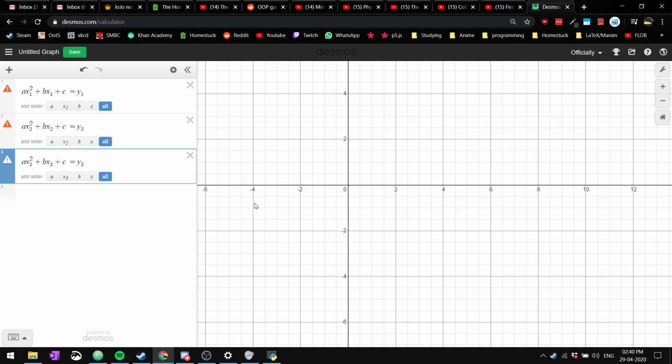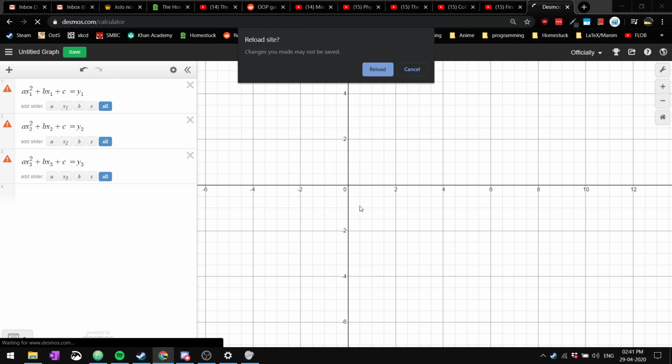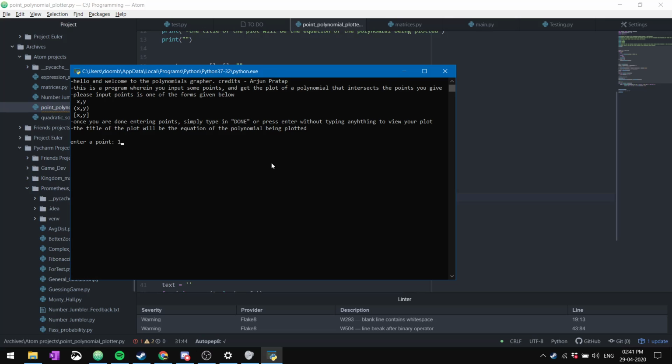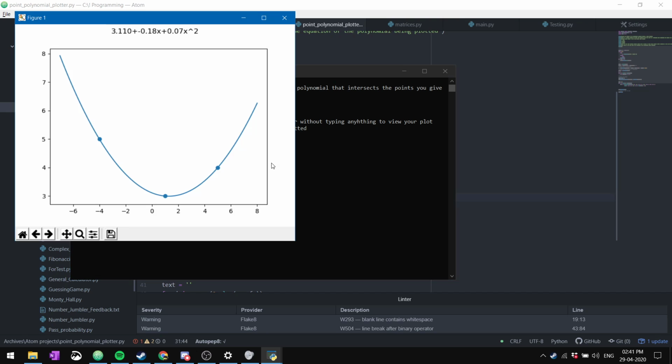So depending on what points you give it, it will give you different values. If I want a third degree equation, like give it 4 points, I need to make it ax cubed plus bx squared plus cx plus d. So then I would need 4 equations. If I want to solve it for a parabola, that's 3 variables, so that would be a 3 by 3 matrix I need to solve. If it's 4 points, I need a 4 by 4 matrix, and so on. It's a little confusing, I know. I don't fully know how to explain it, but the basic end result is you give it some points and it just draws you a graph of the line that intersects all of those. So yeah.